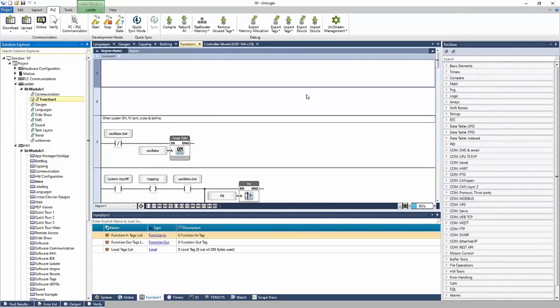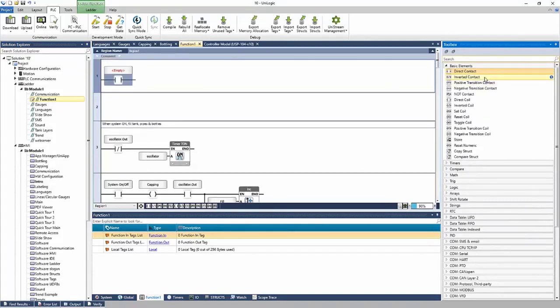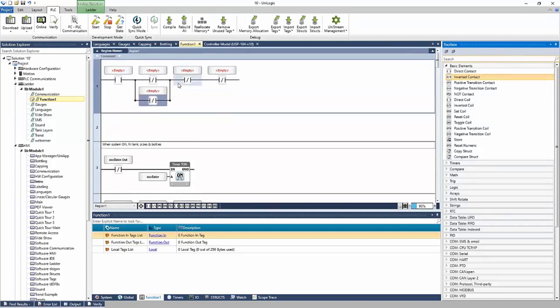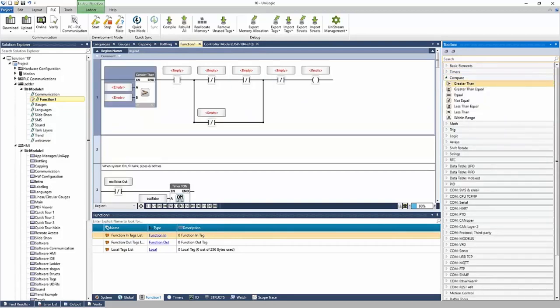So again, taking a look at the ladder here, I can start building out net number one, putting in a direct contact by clicking, holding, and dragging. I can also double click. I can click, hold, and drag and put things in parallel, and the software helps me place the ladder elements. And I can put a coil at the end here. And again, basic elements are generally your contacts and coils. We have compare options, maybe greater than in the front here.